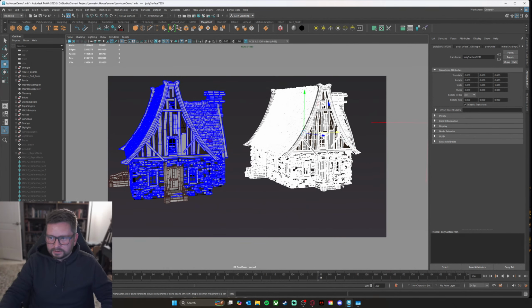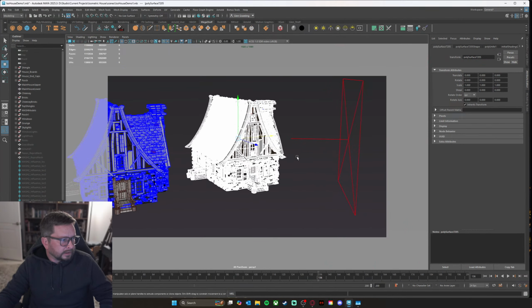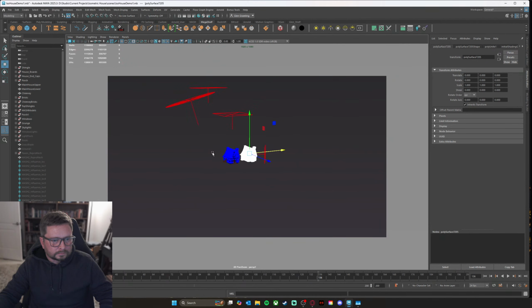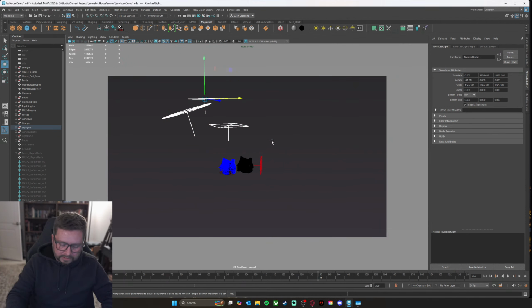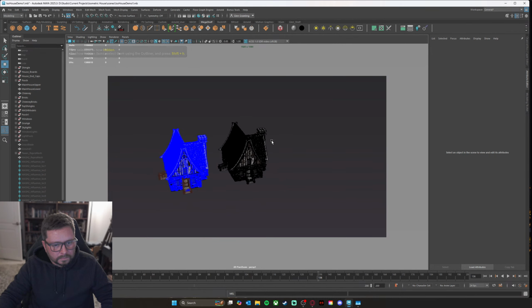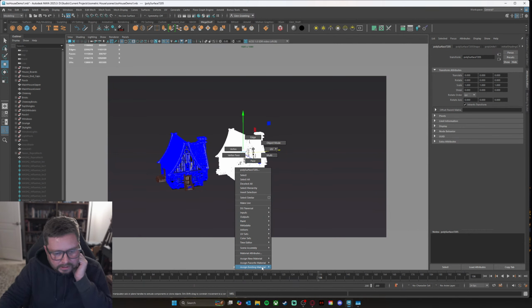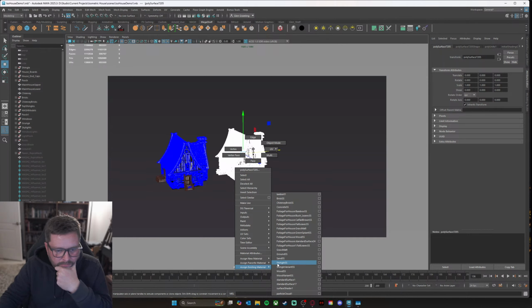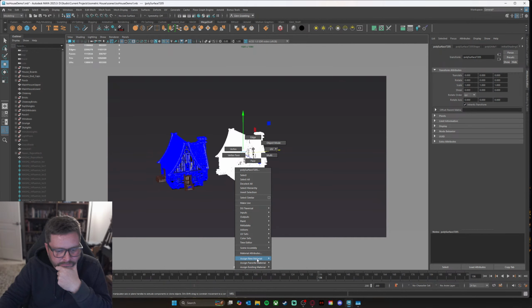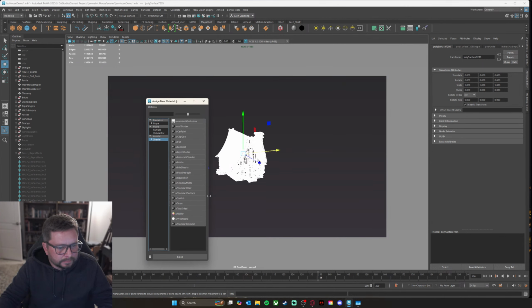So let's go back to our main scene here, and let's start figuring this out with our main scene. I'm going to take all the lights. We already established that we need directional lights, not area lights. So I'm going to hide my lights here. And I'm going to grab this entire house, and I'm going to assign a toon shader. So assign new material, and we want an AI toon.